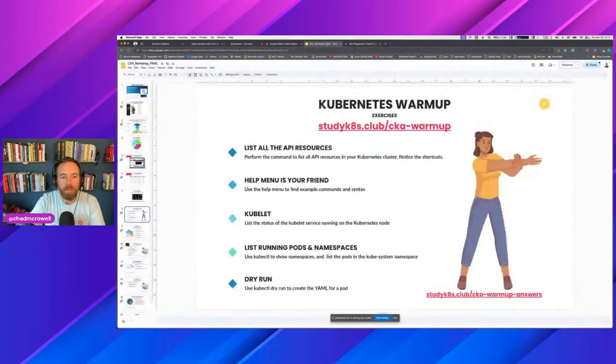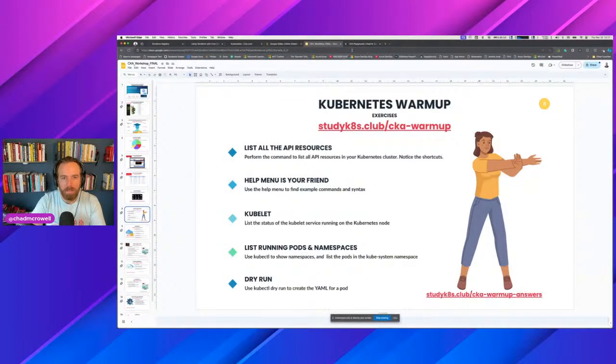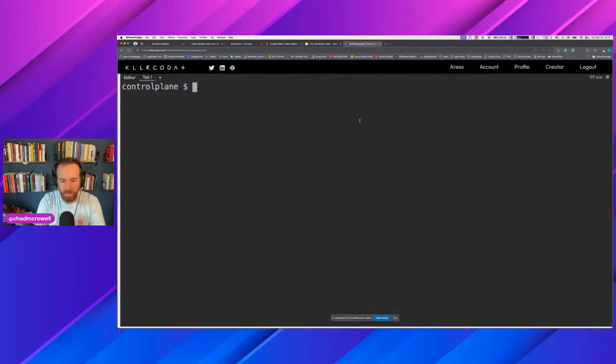All right, so we've listed all the API resources. Now let's try to utilize the help menu as our friend to give us a hint as to what the syntax is for the kubectl commands. So use the help menu to find example commands and syntax. We can use any type of resource we want.